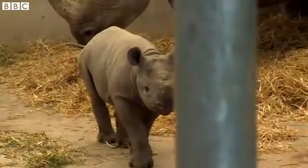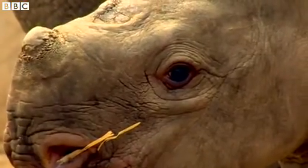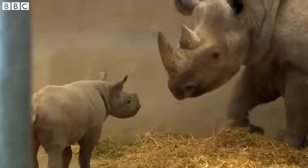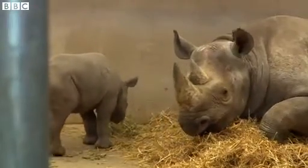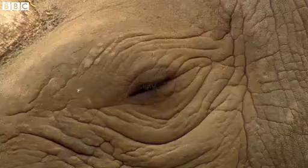It's lovely to actually be able to see an end result to your research. When it's such an important and charismatic species that we love to have at the zoo, it's amazing to come down here and see a baby rhino running around because of the work we've done in the lab working with the team. You can see the real results of the project. It's brilliant.